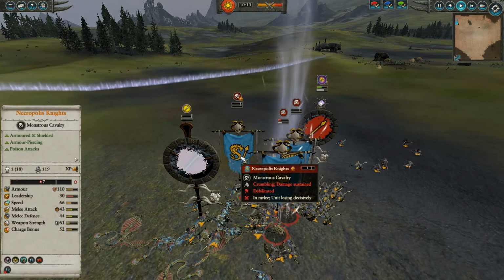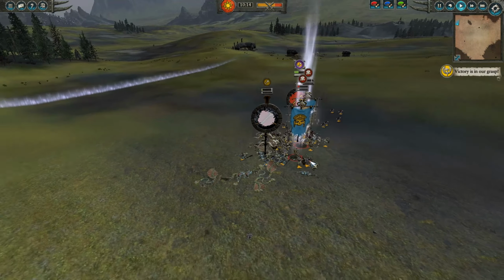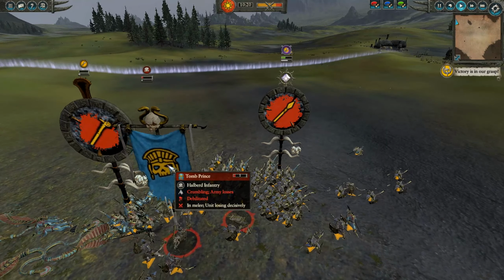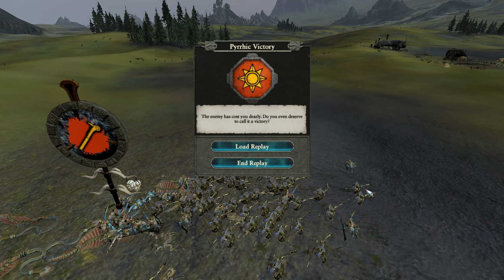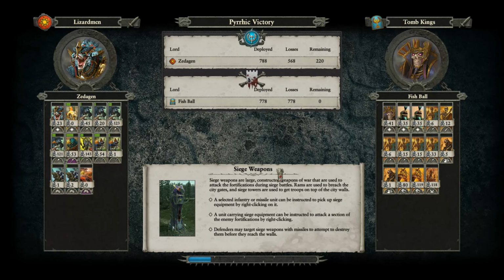These Necropolis Knights are just staying in the battle for so long, and they finally do fall. And that just leaves the Tomb Princes, who also begin to crumble into the ground. And with that, the Lizardmen, some Temple Guard, and the Legion of Jaquaw do win the battle. And let's check out how each unit did.